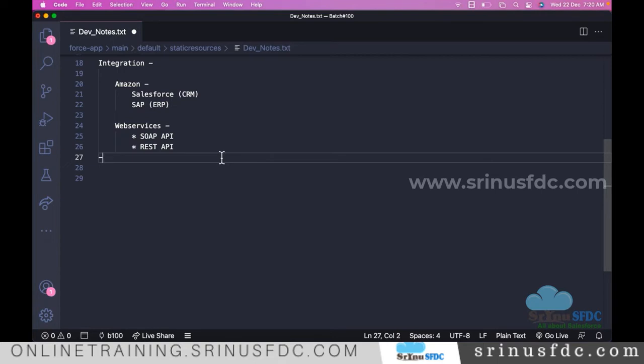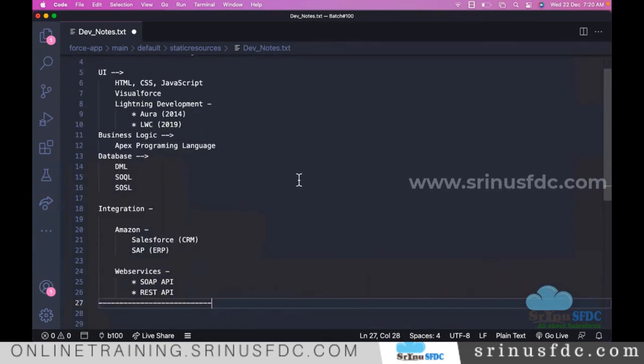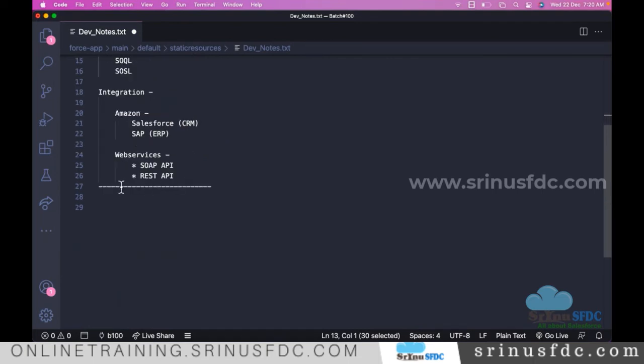Now let's focus on understanding the basics. First, we start with the Apex language. This is the most important thing, and we use it everywhere. So first we start with the Apex programming language.